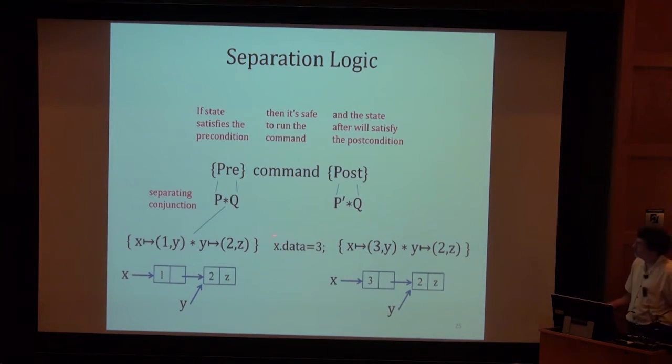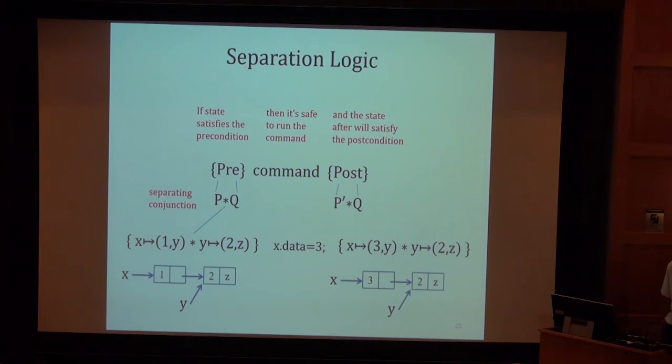then we would have trouble reasoning about whether, when we update x.data, y.data also changes. And to prove that it doesn't, we'd have to have the precondition not only that x contains this and y contains that, but that x is not equal to y. Well, in this case, we could do that because if x were equal to y, then x couldn't contain a 1 at the same time y contains a 2. But in general, we would have to maintain all sorts of anti-aliasing information.